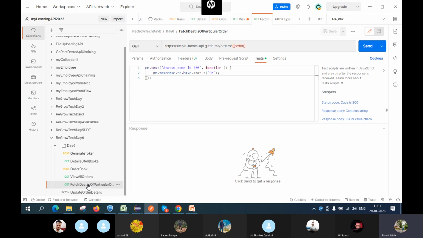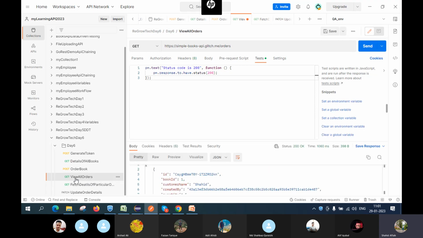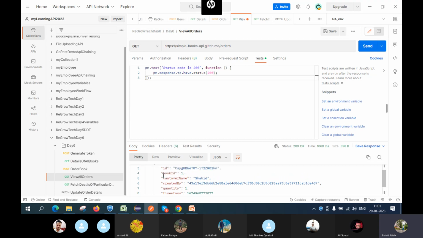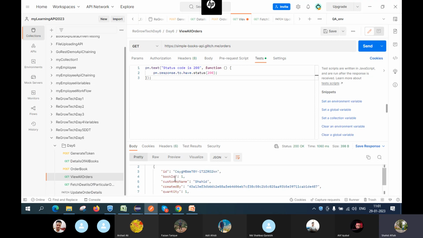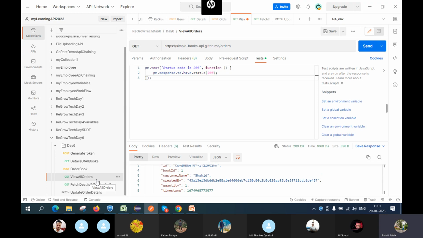Once you see the order details, you can see the order ID, name, the book ID, customer ID, created by, quantity, all these things. In the same way, for one particular book, you will get all these things, but only for the one book.